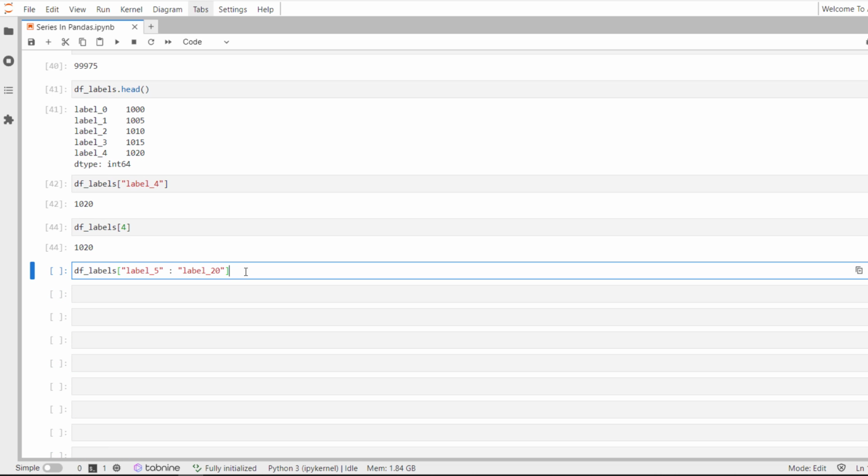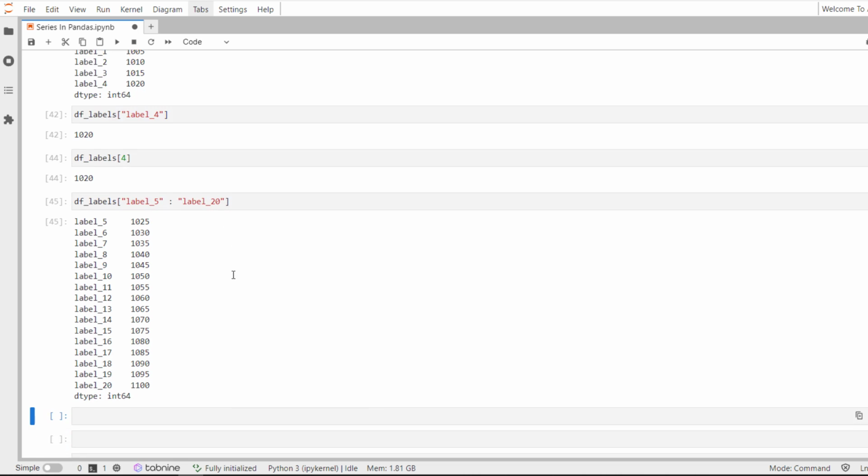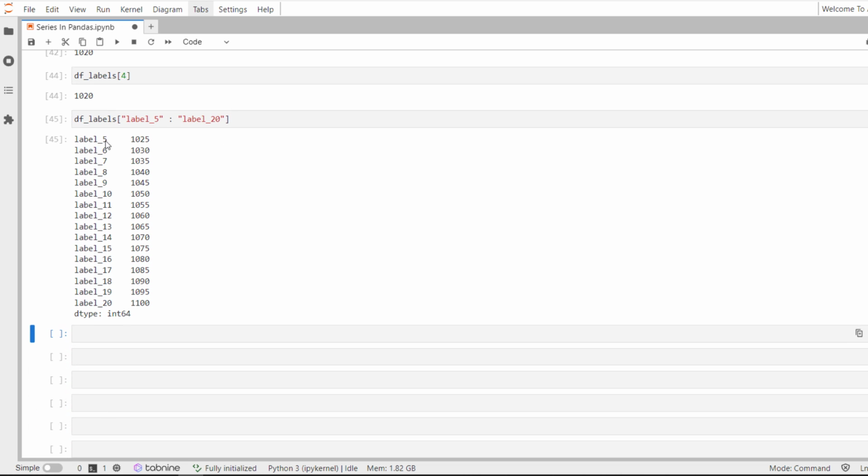However, when we use label based indexing, it is inclusive. The last element is also inclusive. So you can see we have got the label_5 value till the label_20 value. So these are the key differences when we use label based indexing in place of position based indexing with square bracket notation.